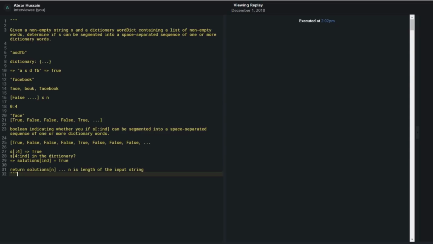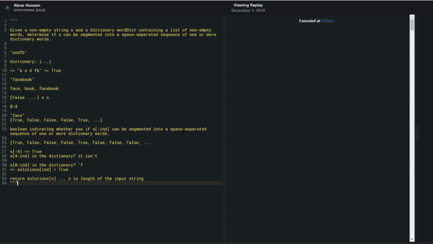So what would happen in that case is on line 25, our array would check the true value here, but then when it tries to check on line 29 if S from 4 to end is in the dictionary, you'll actually get that it isn't, right? And so then we keep going back until we get to index 0. So now finally we'll check, is S of 0 to end in the dictionary? And here you'll see that that's Facebook, and so it'll be set to true.